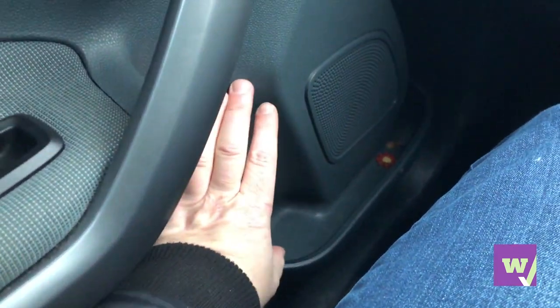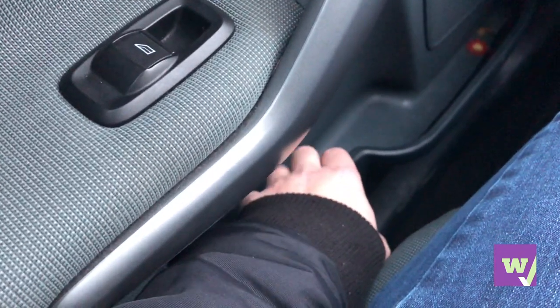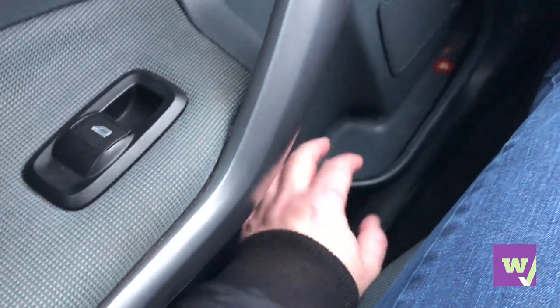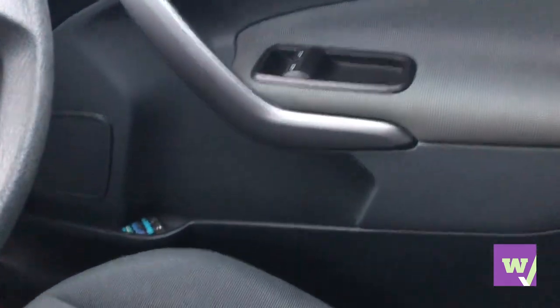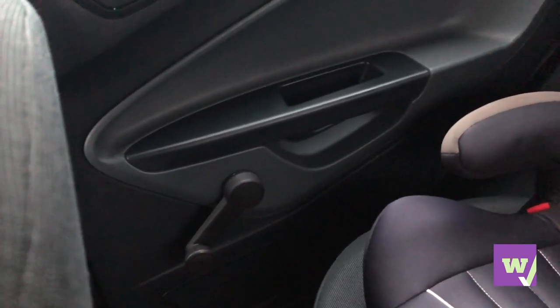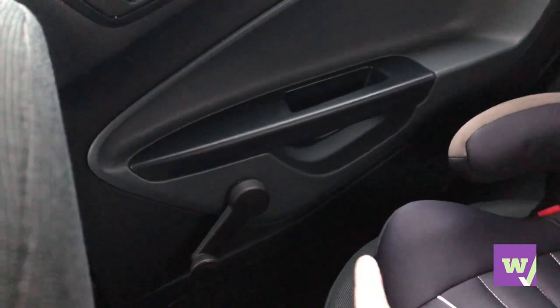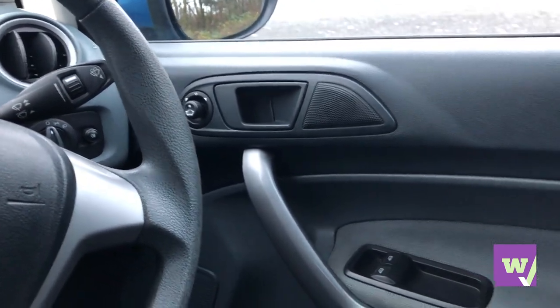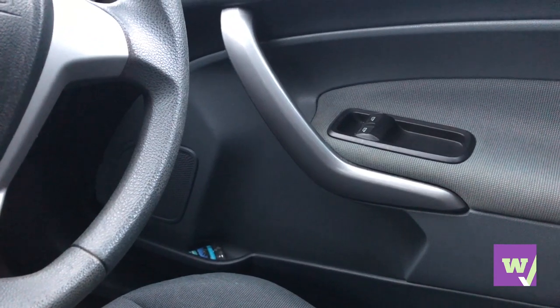The glove box has enough room for a fairly decent-sized bottle. It is plasticky so you do hear things rattling around — you might want to put a bit of cloth in there. You've got storage here and there, and two cup holders. In the back there's not much storage, so really the front is the only place to put stuff. You've got wind-up windows in the back, and electrically powered wing mirror adjustment and electric windows up front which you can control for both driver and passenger sides.